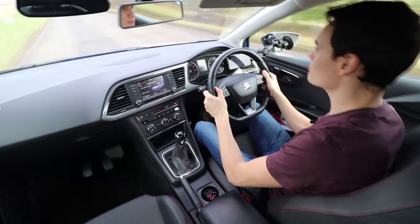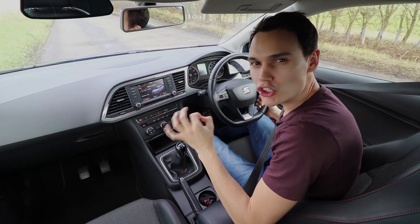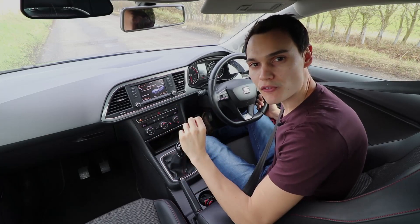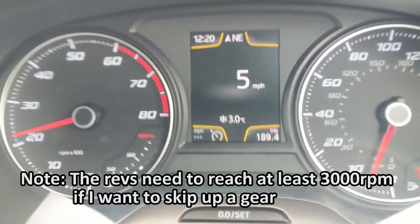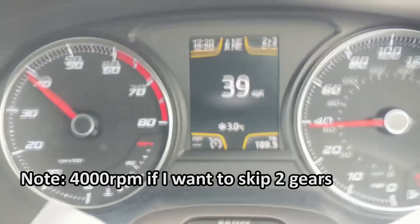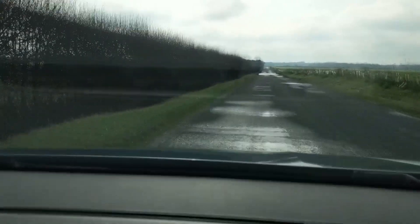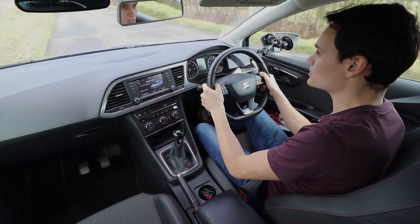I apologize for the bumpy road. This time I'm going to accelerate up to 40 miles an hour but I'm not going to use third gear or even fourth gear — just first and second, and then when I'm at 40 miles an hour I'll skip straight to fifth. Into second at about 20 miles an hour, and I'm at 40 — straight into fifth. Not having to keep changing gear really helped me speed up more quickly. Skipping gears 3 and 4 allowed me to continue accelerating without having to push the clutch down to continuously change gear.